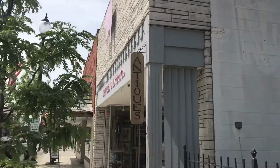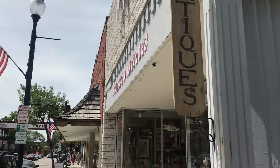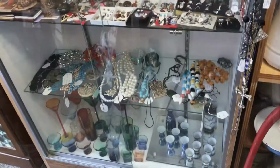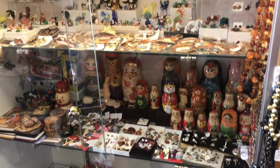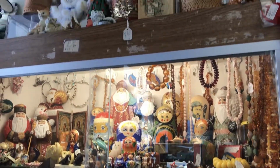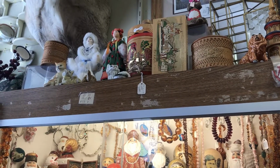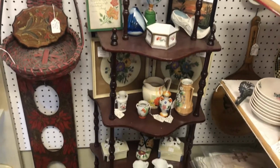And I don't even have to cross the street because literally right next door, like touching it, is another antique store. So in we go to check out the treasures of this place. I can tell right away that this store's motto as far as how to present its items is very different from the store next door. They have a lot of items and they are putting them all in every single bookcase and shelf that they have to maximize space, which is great, but it does make it a little tough to see everything.